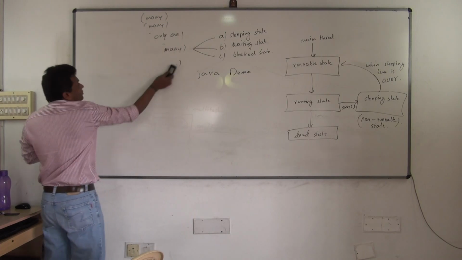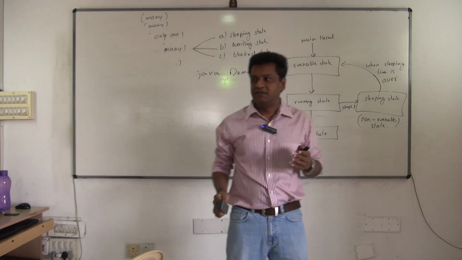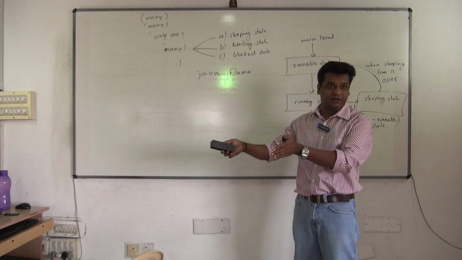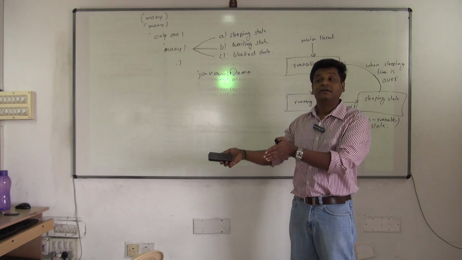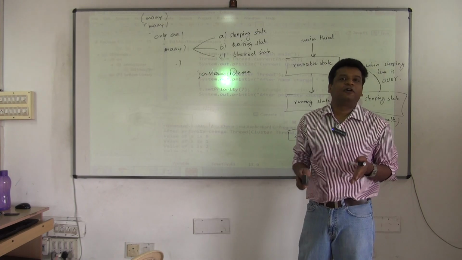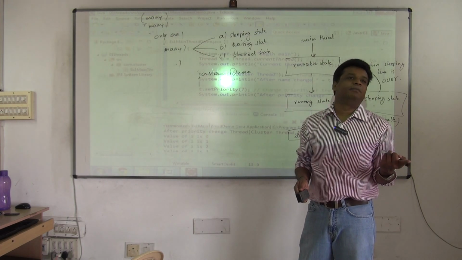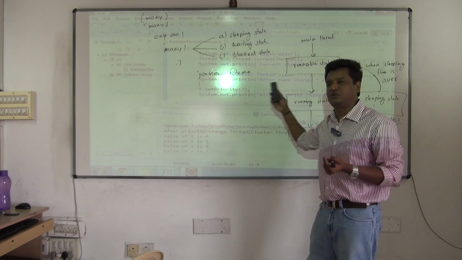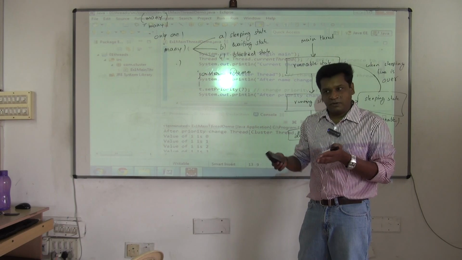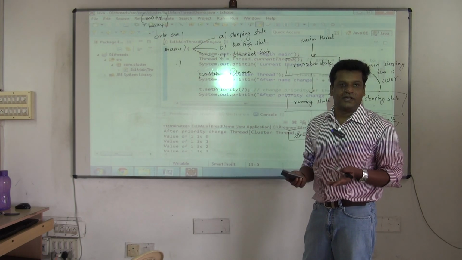So as I told you, you are seeing now multithreading is a big subject. It's opening up. Java gives excellent support to this. So on one side you are learning the concept, and on the other side you are seeing the support from the library. You understand that point. So if I want to put the thread into sleeping state, all I am going to do is call the sleep method. One method is all you are calling, but the concept is so big. So behind the scene is the concept. And then to implement that concept, we start using the Java library.